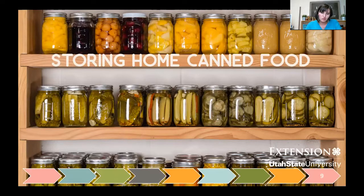Store canned foods at about 50 to 70 degrees Fahrenheit — avoid temperatures of 95 degrees or above. Watch your garages during summertime or wintertime. The best place is a dark, cool cupboard, pantry, or food storage cellar — probably not under the sink where it can be humid and warm.